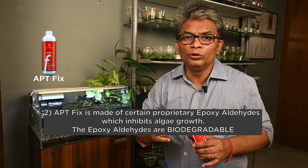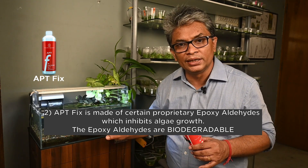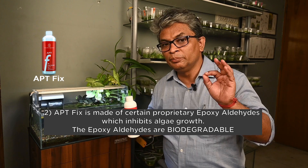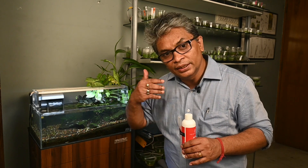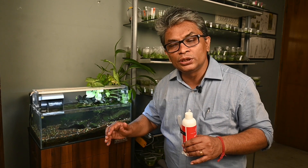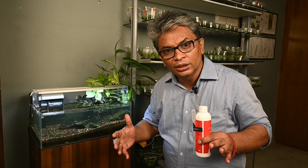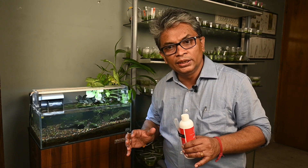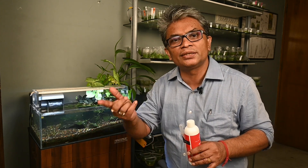The other benefit is that it degrades biologically — that typically doesn't happen with hydrogen peroxide and glutaraldehyde as far as my knowledge goes. As it degrades biologically, it's a very safe product and can be safely used repeatedly for quite a few days. In this aquarium there was a lot of algae and we never did any mechanical cleaning, which is why I had to use it continuously. Ideally, while using this product, you should do as much mechanical cleaning as possible first and then start using it.